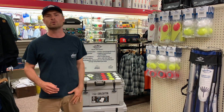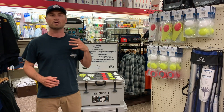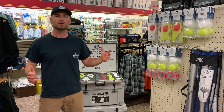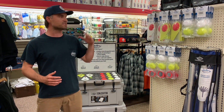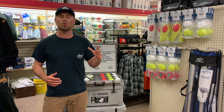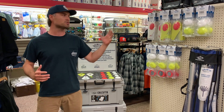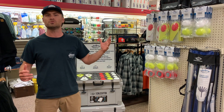These spoons really worked very effectively — it was very surprising to me. I've been trolling mojos and bunker spoons for many, many years here for striped bass. These things really shocked me and blew my socks off with how effective they were. So Jeff from Real Innovations is here and wants to talk to you guys, show you a couple things, and introduce you to the system.